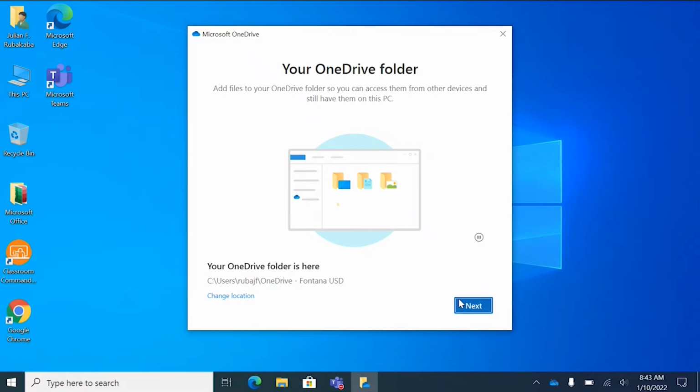What this is going to do is back up all the files that you create and put inside these folders, and save them inside the cloud in case something happens to this computer. You could always access these files on the other computer that you switch over to. So you signed in using your email address. You're going to click on next.